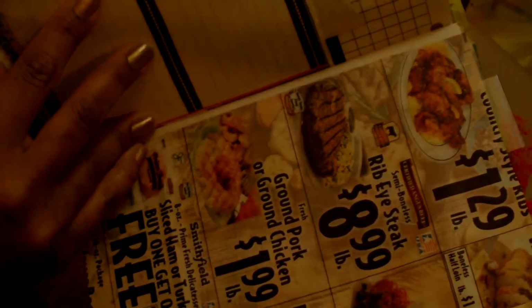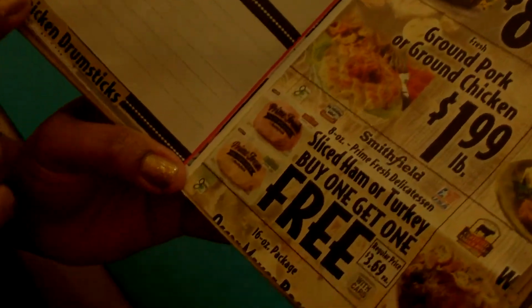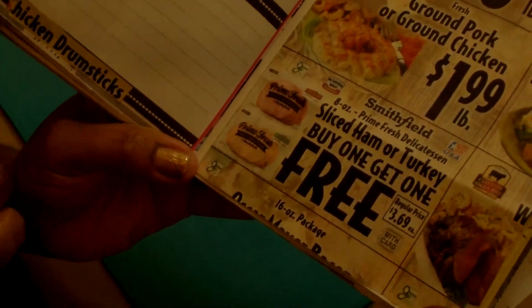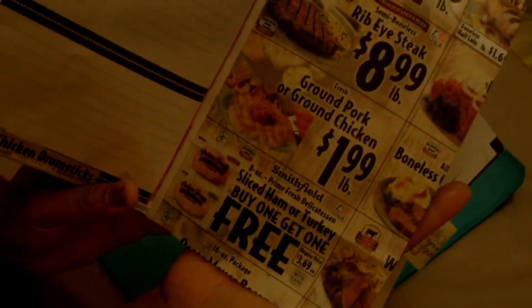Here on this comic, I added some of that white paper for a recipe. On this side, I added some of the, what do you call it? The paparazzi planner paper. And then down here, I cut out chicken drumsticks and glued that there. This is the other side of the ad.